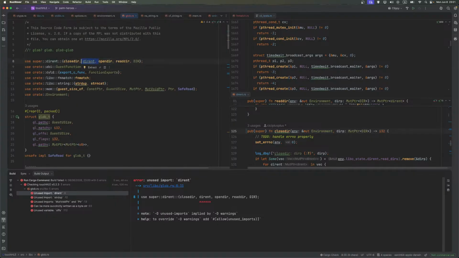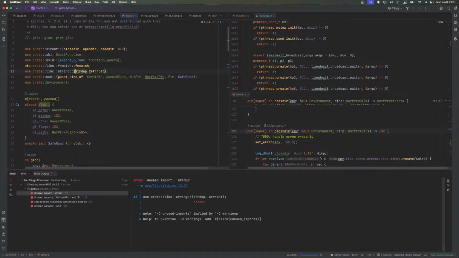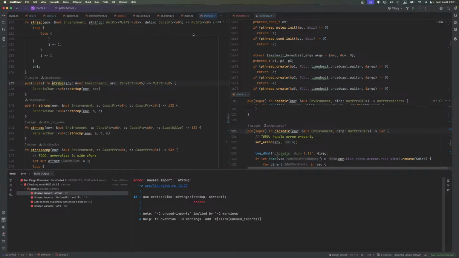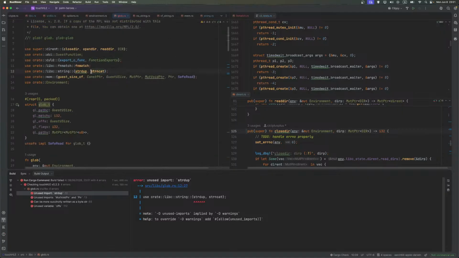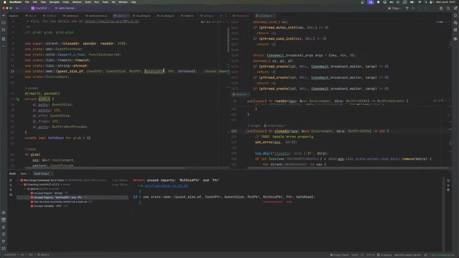Yeah, it's quite a mess for a moment. We don't need StrDup, which stands for string duplication. What else?